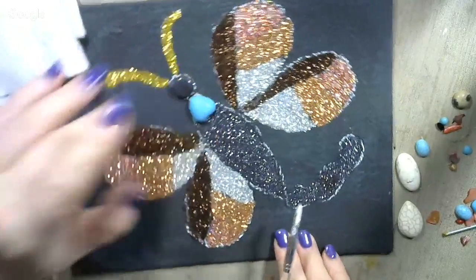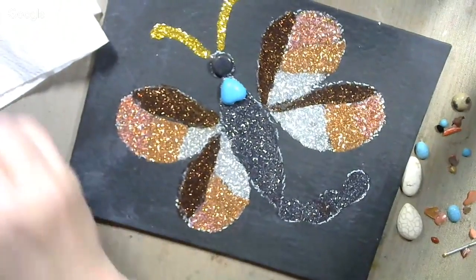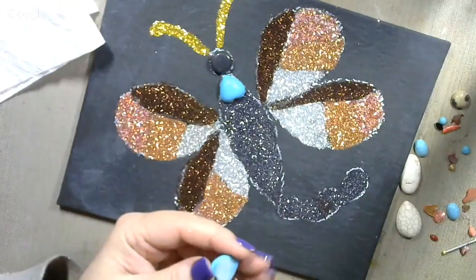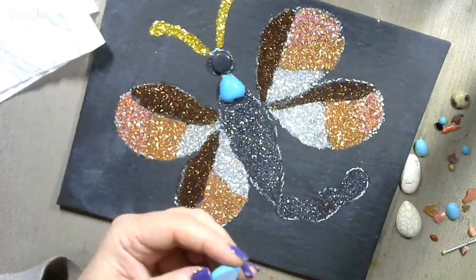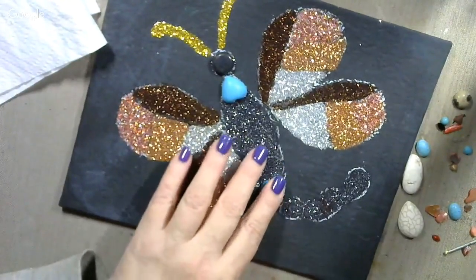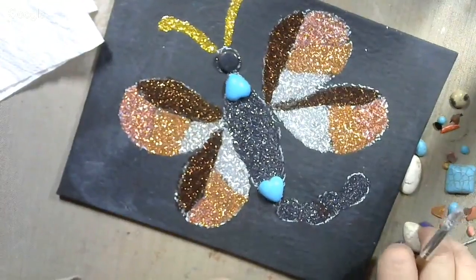Got his head covered, coming down his back. And let's see here. I'm going to do another one at his tail, right above his tail with the turquoise. These are just little gemstones that I picked up over the years, had laying around, cleaning up a bin of my beads, and I just look around at what I've got, say, what can I make out of some of this stuff? And ideas just kind of come to me.